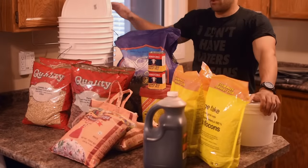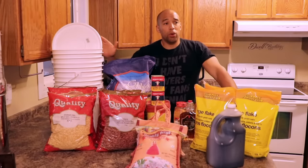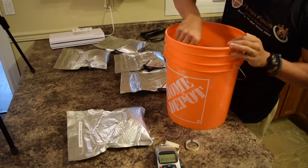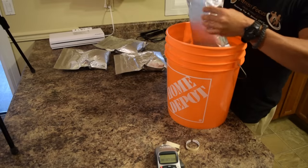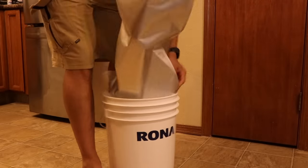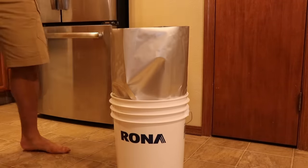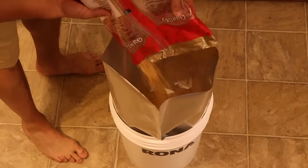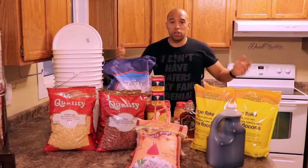Now, in order to preserve food long term, you need some buckets. My personal opinion is they don't need to be food grade buckets, because we're using 5 gallon Mylar bags within these buckets. Unlike a lot of the food that comes in buckets that needs to have that seal and be food grade quality, because that stuff is poured directly into the bucket, we're going to be separating the food from the bucket by a sealed Mylar bag with oxygen absorbers. Mylar is a non-porous material, unlike plastic, in which there are tiny little pores, and over time it's going to break down. That's not going to happen in the case of Mylar, which is essentially a form of metal.